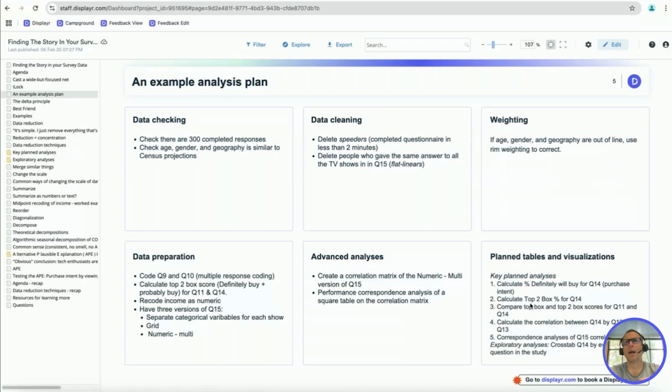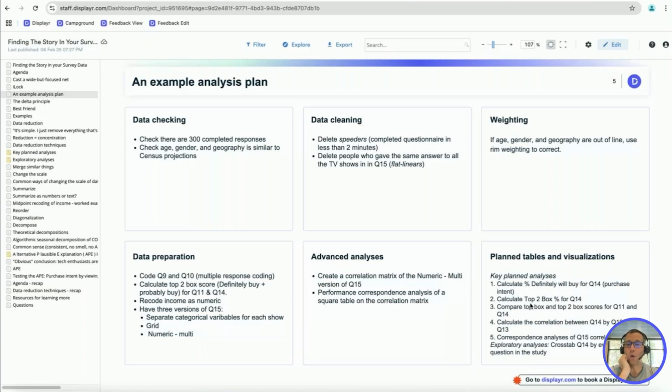Now, we have another webinar which talks about doing analysis and survey research in general. So I'm just going to emphasize a couple of key points here. The first is you really want to always work backwards from the goal of the study to figure out what analyses. If you just look at the questionnaire, you often go the wrong way. There are some frameworks that are important. I'm going to particularly focus today on something called the delta principle. And exploratory analysis largely comes down to, in market research, finding the key questions in your survey and cross-tabbing them with everything else. And we'll look through that as well.